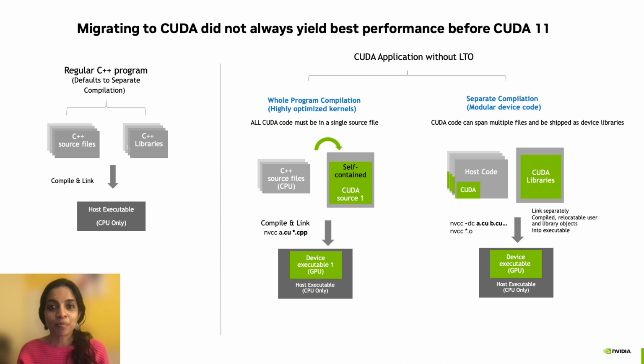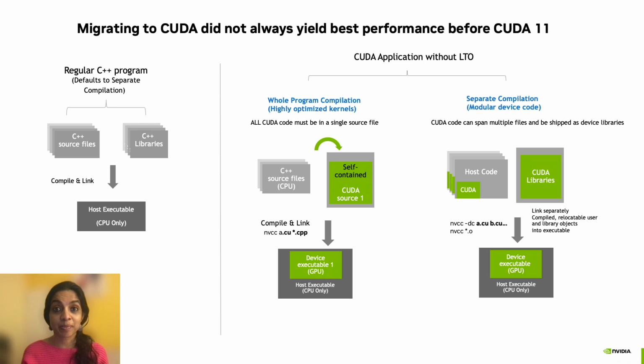Before heading to the topic of JIT LTO, let's see the rationale for LTO in the first place, link time optimization. As many of you know, without LTO, CUDA programmers had a hard choice to make between kernel runtime performance and device code modularity. For best kernel runtime performance, all the device functions had to be compiled from the same source file because the compiler optimizations are confined to a source file. But this is not always tenable.